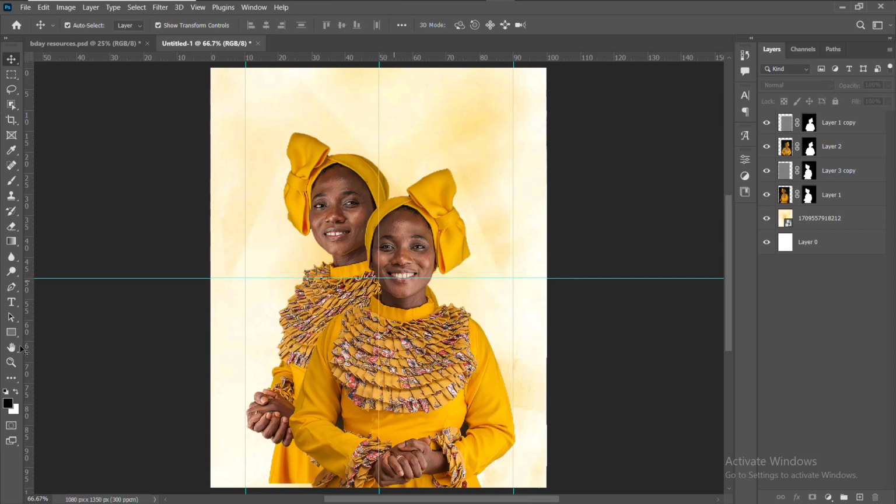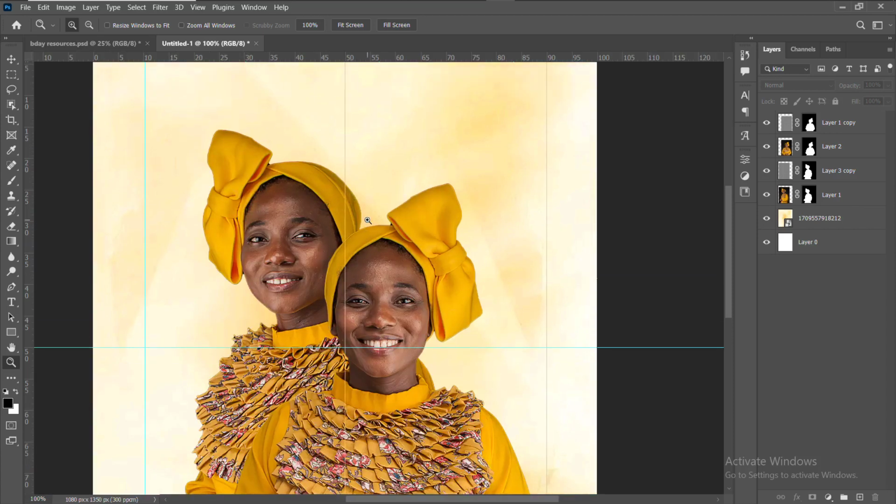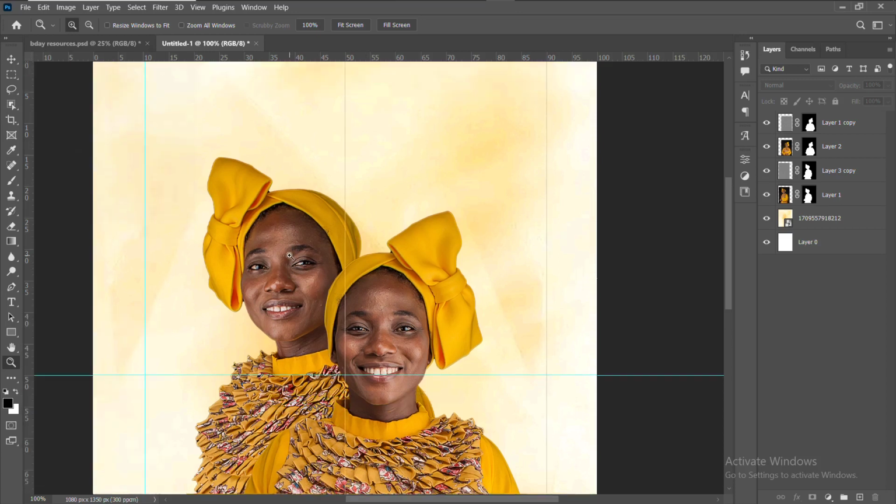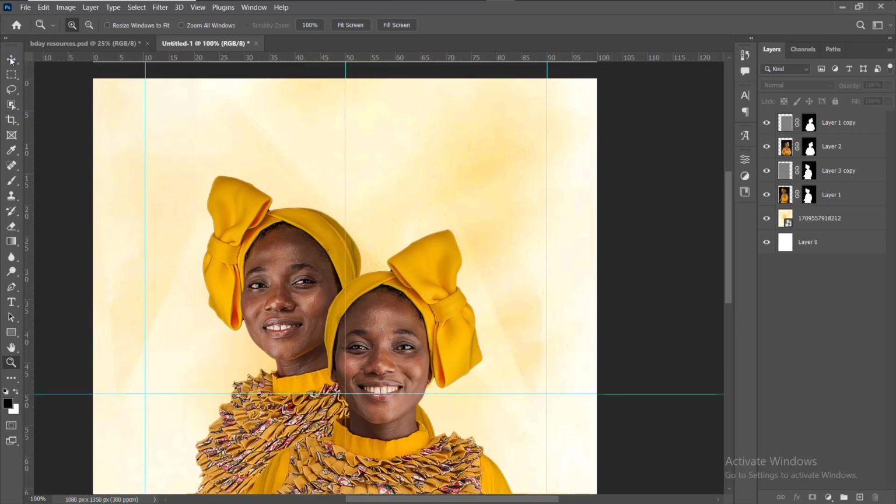Okay, so now I'm not feeling the background yet. I feel like it's too plain and it's kind of looking boring, so I just want to add some blur effects to it. And in the first class I taught us and showed us how to work with the Gaussian blur, but today we'll be doing a lot with motion blur. Now motion blur is like you are on motion, probably in a train, in a car, in a bus, or on a bike, and someone takes your picture. There's a kind of effect that happens. It shows that something is not static, it's moving.